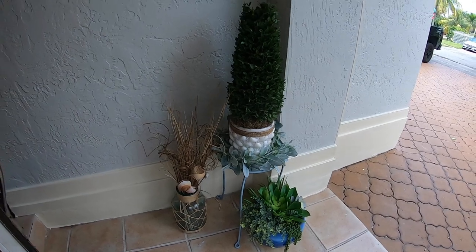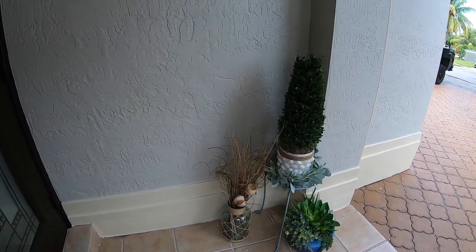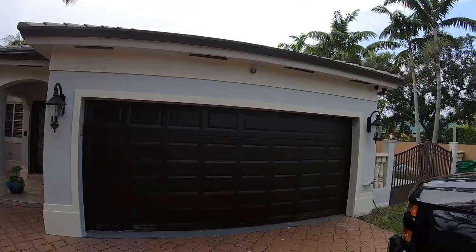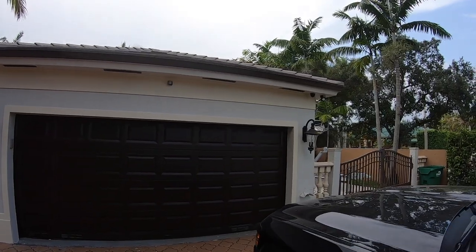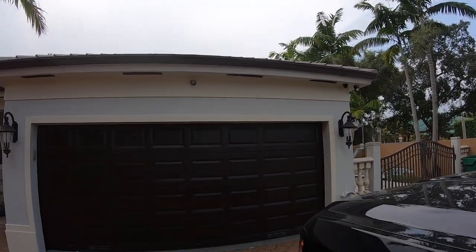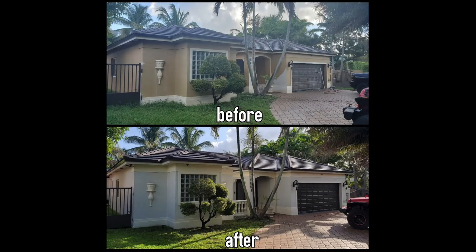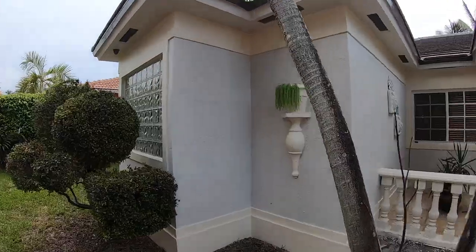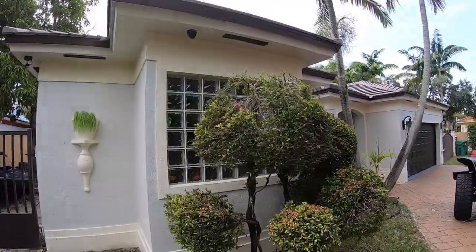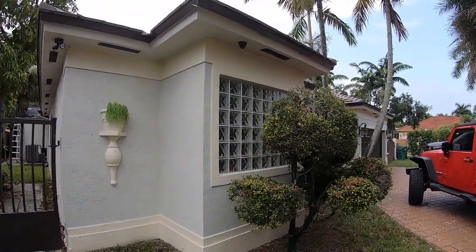Oh, and by the way, I never did show you guys on video the final product of my house. And finally, for those people that kept on complaining about my roof, yes, I did the whole roof. I fixed it and I did the whole roof. So there it is, the final product. We painted the whole house. It's finally done. So now I just gotta work on my landscaping, but that's up to me to do. So there you go, the whole house, roof and all.